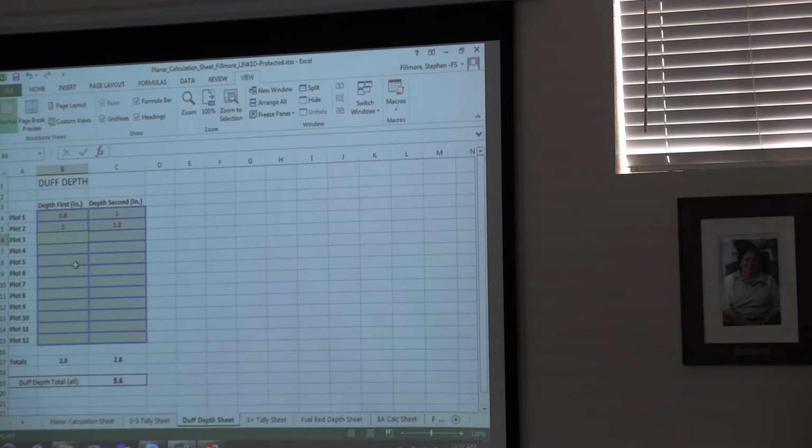Plot number 3, 1.3, 1.5. Okay. 1.0, 2.0. Okay. 0.5, 1.5. Okay. 2.0, 1.5, 0.5? Yes. Okay. And 1.0, 1.0. Okay. 3.0, 1.0.